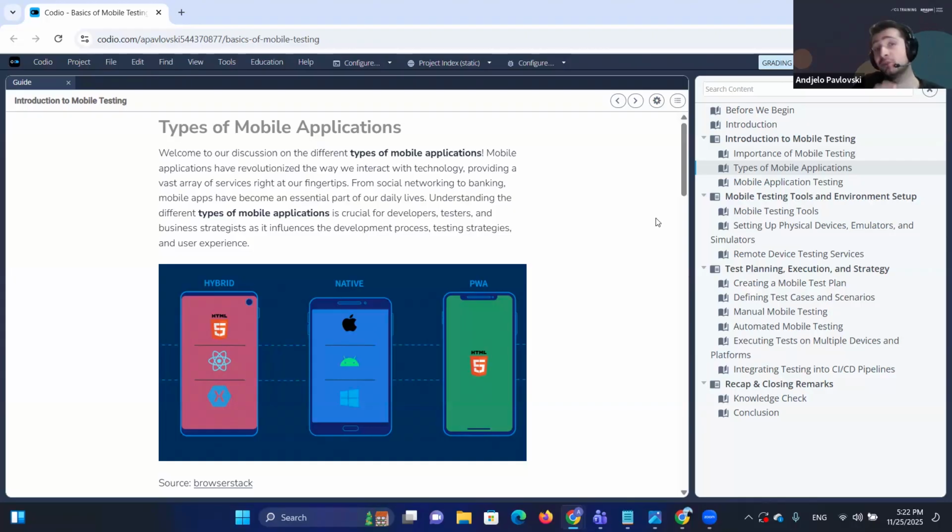So it's very important to understand what type of application you do have and what tests are sufficient for your application. Now, before I move into detail on the different mobile application types, do any of you happen to know what the types of mobile applications are, or have you ever heard the term maybe native mobile applications, hybrid applications? You can write it in the live chat. Maybe you have come across the terms at some point.